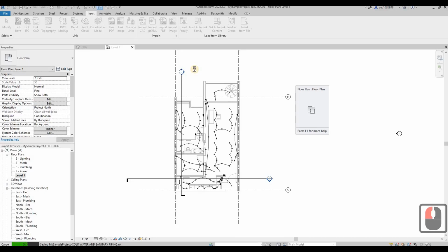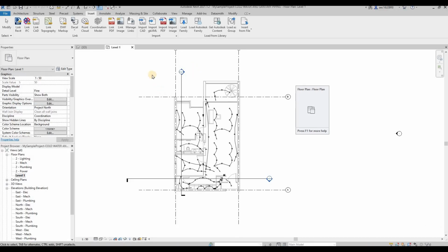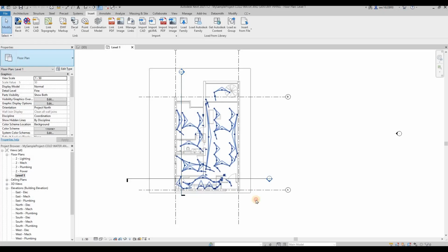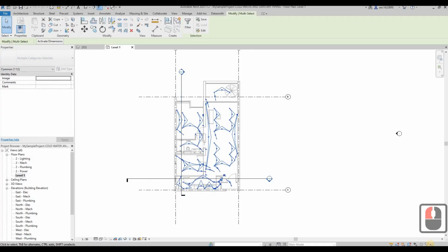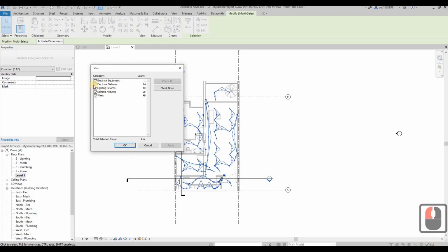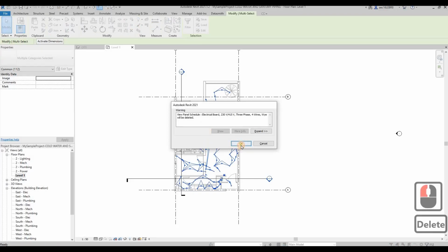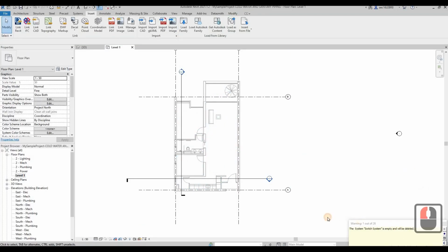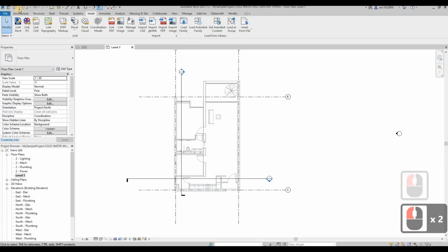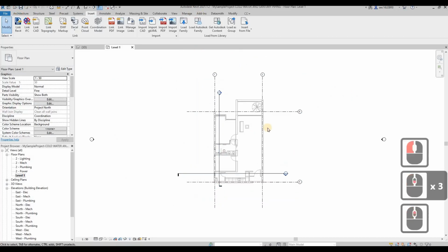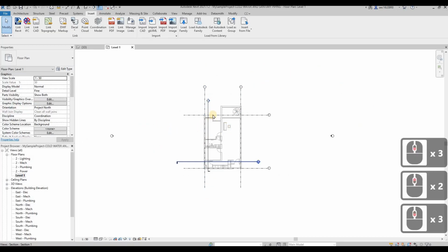And then the next step we need to do is delete everything that we have modeled over here for all the electrical services. Then make sure in the selection filter here, we click on this selection filter, make sure all the proper items are selected. Okay, then click OK. Then we just press the delete button to delete everything here. Okay, then remember to save it as a project again, and then we have our cold water and sanitary piping model ready over here.